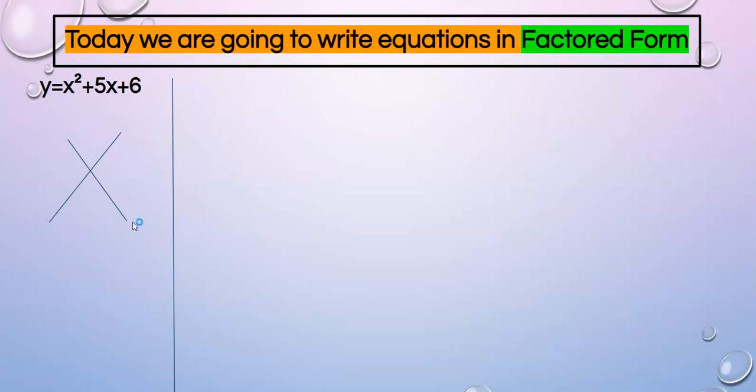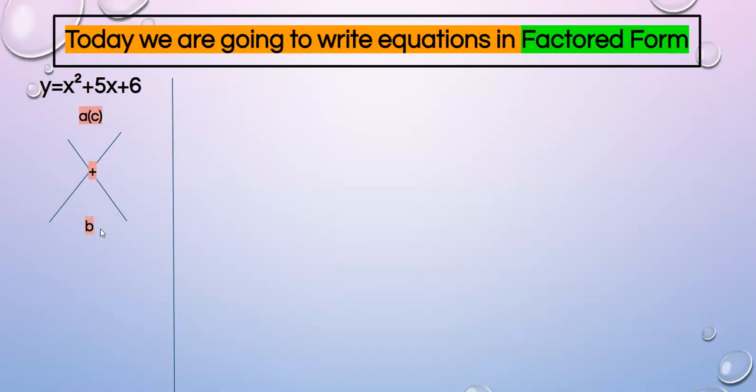Then, in this little box here, I'm going to take my a value and my c value, multiply them together, and put that value here. Then I'm going to take numbers that need to add together to give the number I put in between here. They need to add together because we're going to take factors of a times c and add them together to get our b term. So our b term is going to go here.